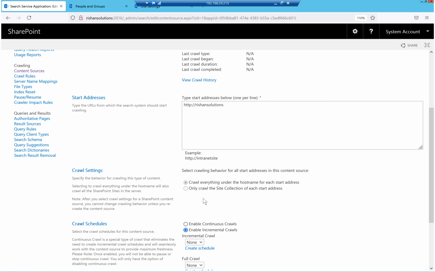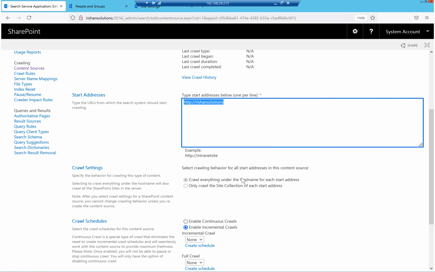Now here we have crawl settings. Select the crawling behavior for all start addresses in this content source. We have this start address, which is a web application address, and the options are to crawl everything under the hostname for each start address, or only crawl the site collection of each start address. I want to crawl everything. If I have 10-20 site collections under it, or 30-40 subsites, I want to crawl everything under this web application, so you can select this one.